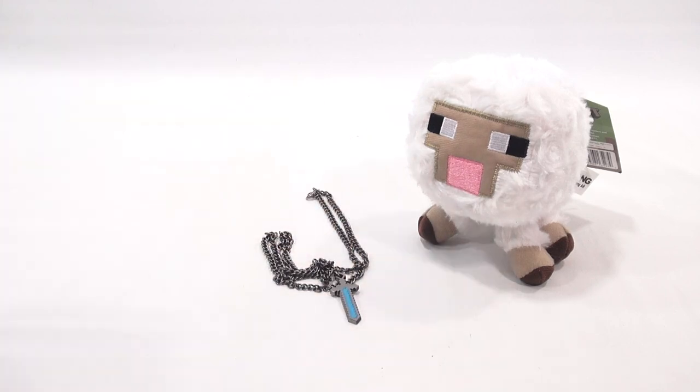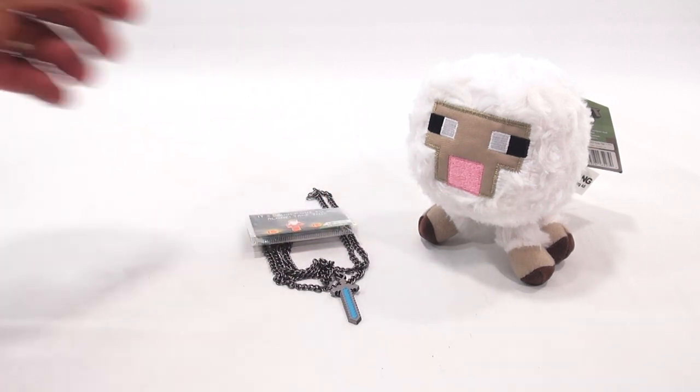All right, so we'll set that there. They don't give you any other information. Let's see. Pixel sword necklace. It's dangerous to go alone. Take this. Creepers won't even try being crafty with you. Plus, you'll look stylish. Can't go wrong with looking stylish.